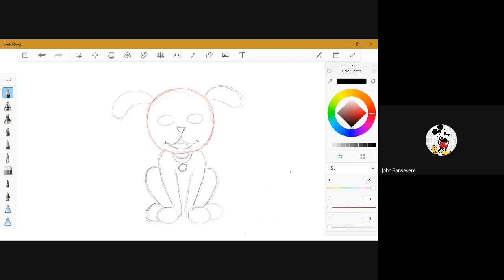So go ahead and make a tail, which comes out between the two legs on the right side, out. And again, the same kind of beam. All right, and then there you go.